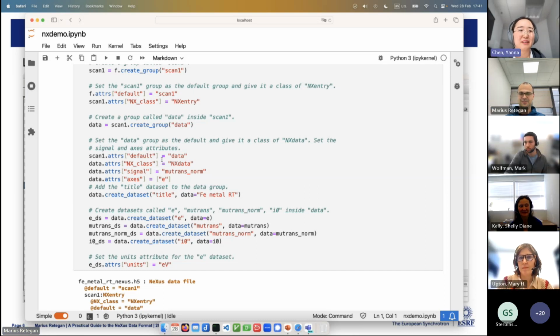Okay, question from Mark again. We're in the process of moving a lot of our controls over to Bluesky, and I saw that APS Tools has some support for writing NeXus files. So I'll probably start there. But my question is, is that something you have any experience with? Are there other things I should look at that will make that easier, or perhaps it's just not something ESRF is interested in, but I figured I'd bring it up in case you have any thoughts.